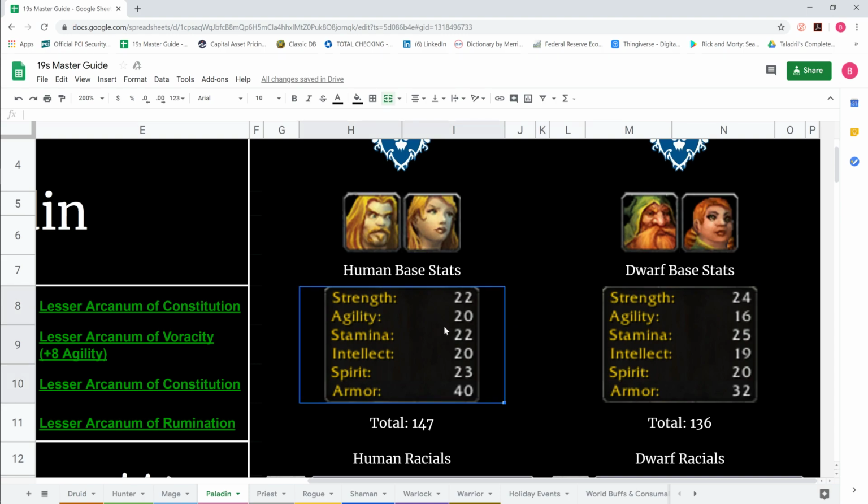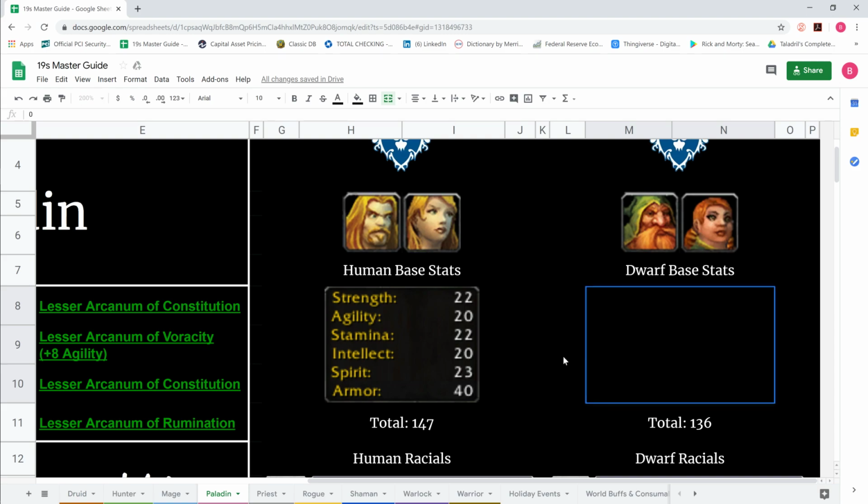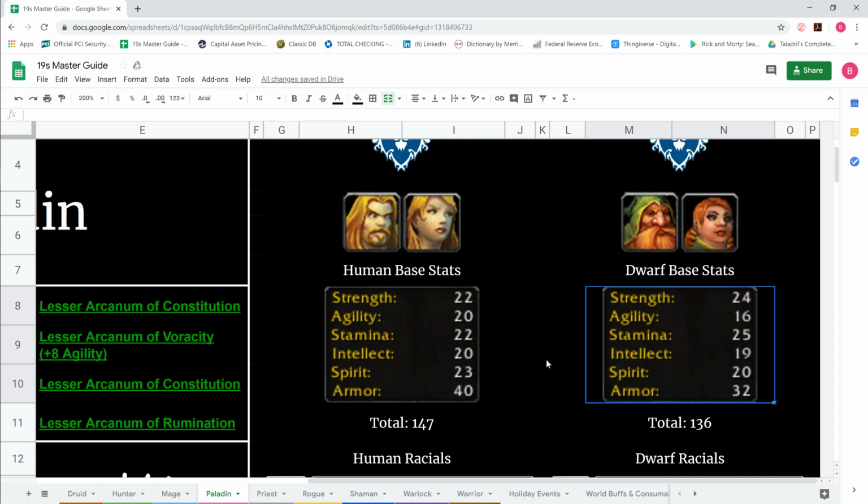But if we do compare, obviously Dwarf has a lot more stam with one less intellect. So if you wanted to call Stam and Int your primary stats, Dwarf would win, having 44 for primary, and Human only having 42 for primary. And then if we look at Strength and Agility as a secondary, Human again 42, and Dwarf 40. So it looks like dwarfs take two stats from strength and agility, and it gets put into the stamina and intellect.